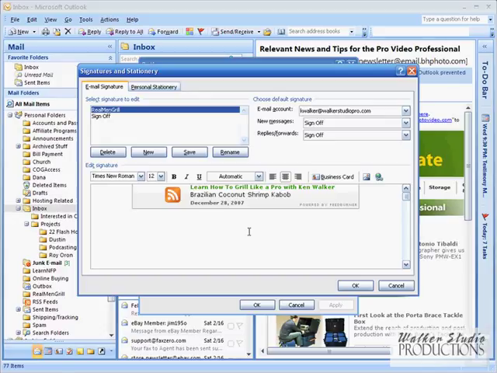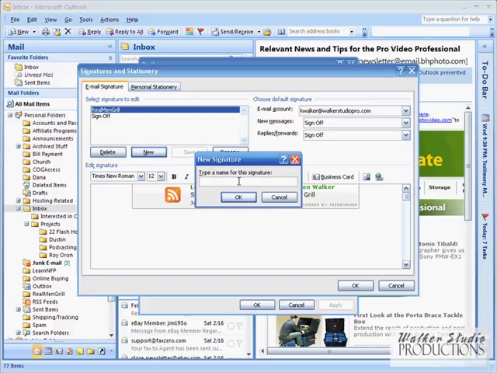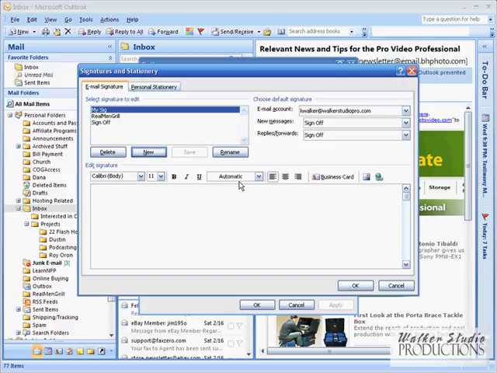And this is one of those tricky things about Outlook. This is definitely an advanced option. Let me go ahead real quick. I'm going to find an HTML signature just like this, and I will show you what I'm talking about. So here's the trick. Go to New, and we'll just call this My Sig.